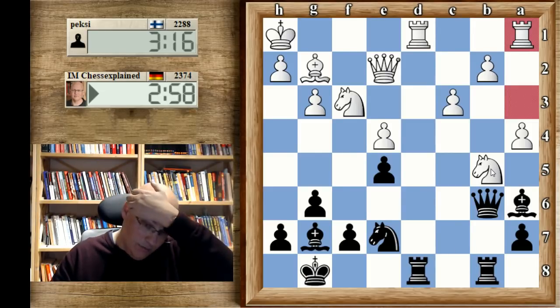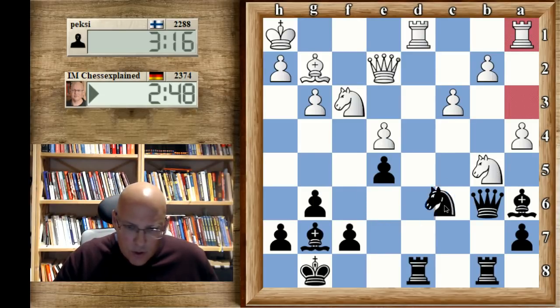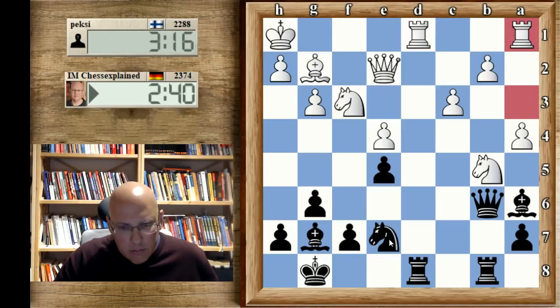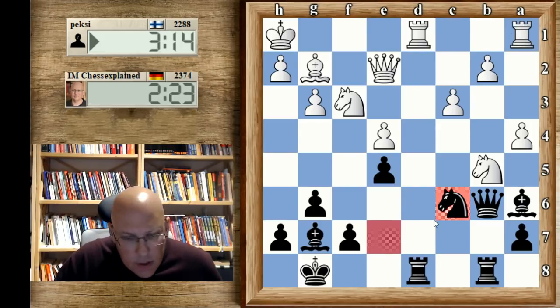I don't want to take on b5, really. Maybe I go back and go a6 or something, or the knight on e7 is not a good piece, yeah. Maybe I should activate it, but I don't really know where and how. Maybe here, I don't know, it's really not easy.